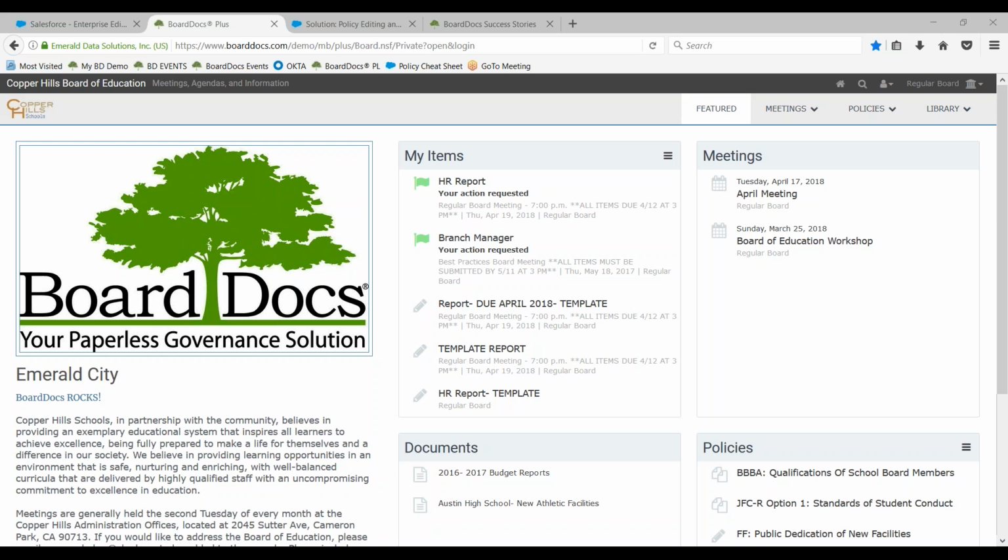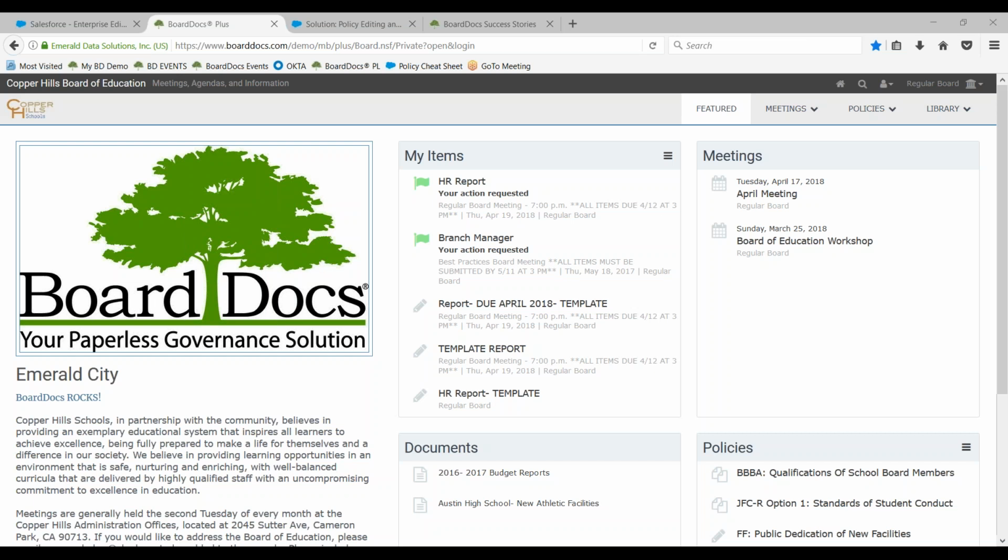However, some things to note that you can do in addition with the Pro version of BoardDocs, like the workflow trees that Andrew mentioned. If you need policies to go through an approval process, we can submit those through an approval process within the BoardDocs Pro version. What if we have a policy committee? Well, we can do that with our Plus version, either the LT Plus or the Pro Plus. So you can have your policy committee meetings where we're reviewing and updating and revising policies here in BoardDocs. So keep that in mind.